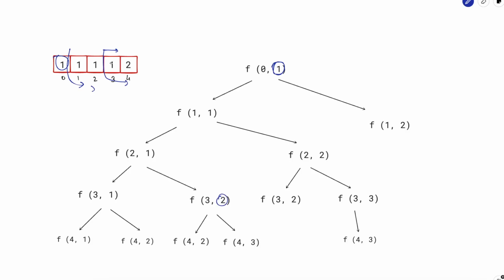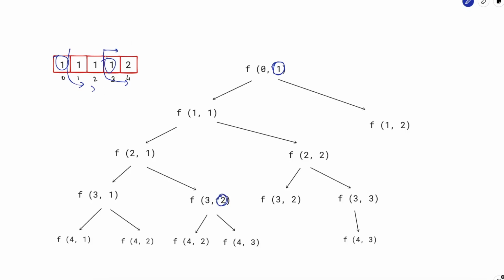So again, two choices: either you will take this or you will not take this. If you don't take this, you want the maximum number of consecutive elements in a sequence you can form starting at index 4, given the first element is equal to 2 itself. Now, the second thing: you want your sequence to start at 2.